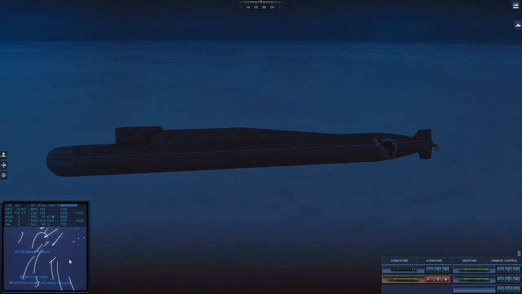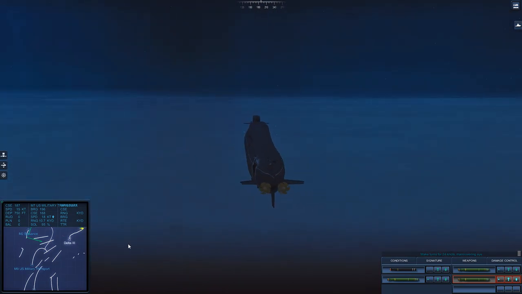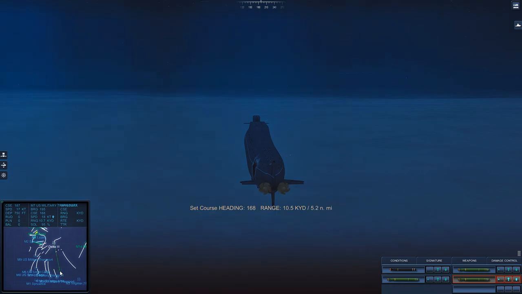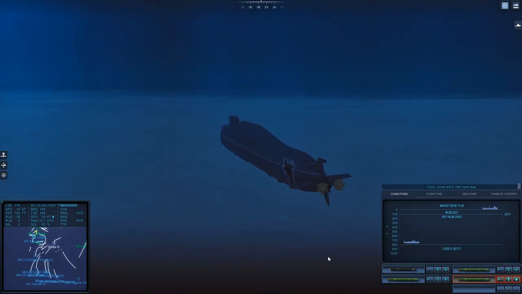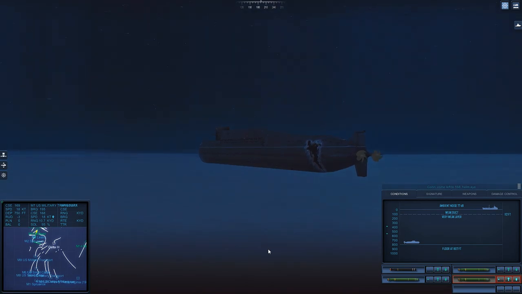Yards. I can go faster. Maybe I can. Make turns for 2-0 knots, maneuvering aye. Make turns for 2-4 knots, maneuvering aye. Come left to 168, helm aye. You have to be really careful. I'm gonna run aground with this speed.